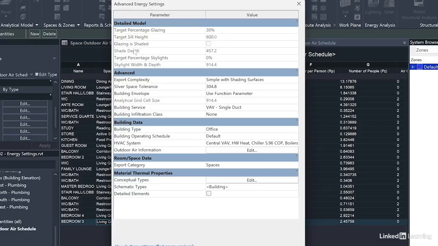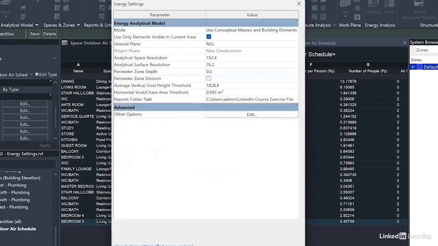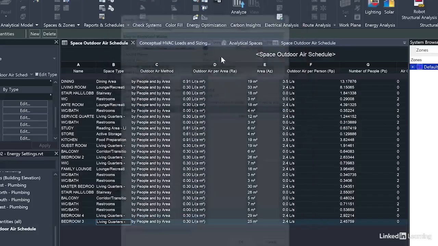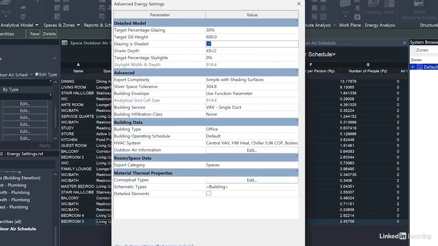Then we'll check this glazing is shaded. And we'll set our shade depth to 225 for a standard 1.5 window. This is 15%. Then for target percentage skylight, we'll leave it at 0, and also the skylight width and depth will be grayed out because we don't need this in this facility.